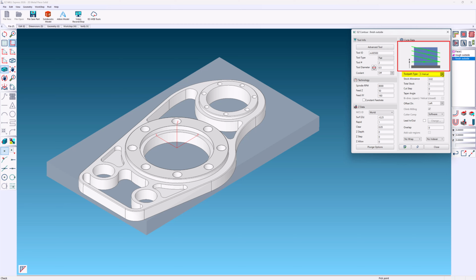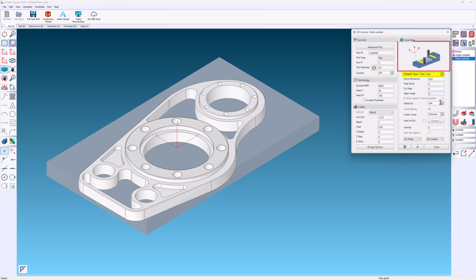Z-Helical, think of a corkscrew. The Z step is a value for each revolution. 3D slot is one that lies within the XZ or YZ planes. Plunge contouring behaves like a drilling operation. This is intended to remove massive amounts of material in the quickest way possible, so consider investing in a plunge mill.